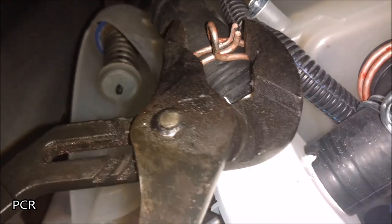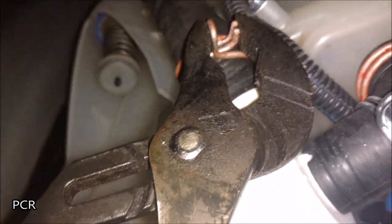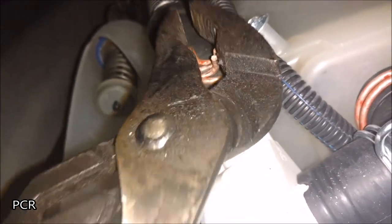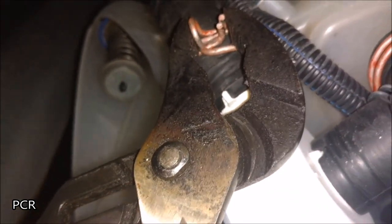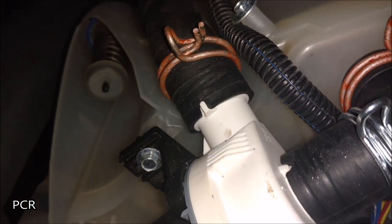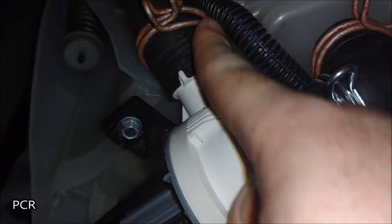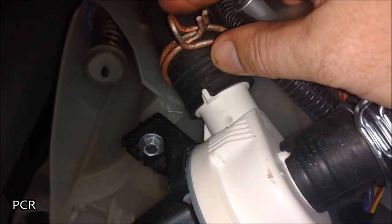It's actually easier to see through the camera than getting down underneath — it's small and tight on space. That's probably far enough. What we have to do is make sure that the plastic piece that goes through this has enough rubber loose on it so we can slide the thing off. Feeling it right here, it seems like we need to go just a little bit further.